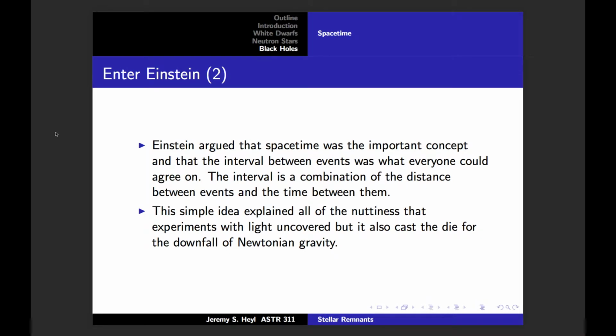It meant now, because of this, and I'll show you a picture why this is the case, all the stuff with light would work just fine. Light would always go at precisely the speed of light. There would be weird things like, I said, different people would disagree on the amount of time things happen. And you might not believe that this is true, but it is. That is the way the world works.